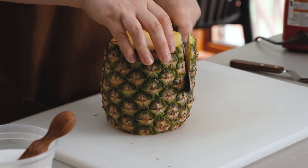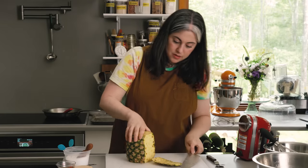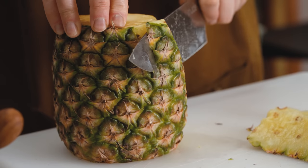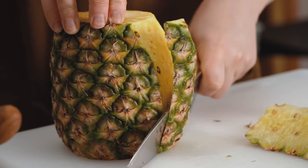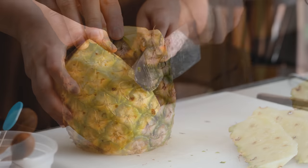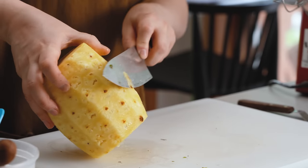Then stand it up and just cut down and around the entire exterior, following the contour of the fruit. And make sure you cut generously so that you take off the little eyes, which are these little circles that stud the whole exterior. Once you remove all of the skin, you can go back with a paring knife, it might be easier, and just cut off and dig out any little eyes that are left.